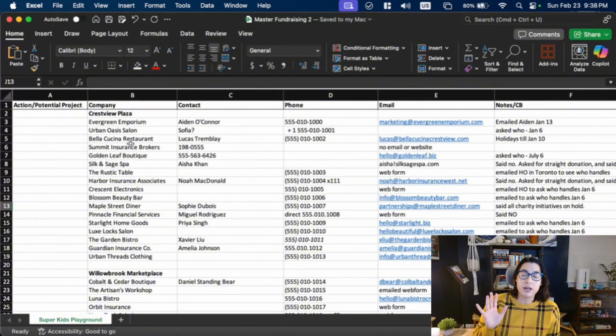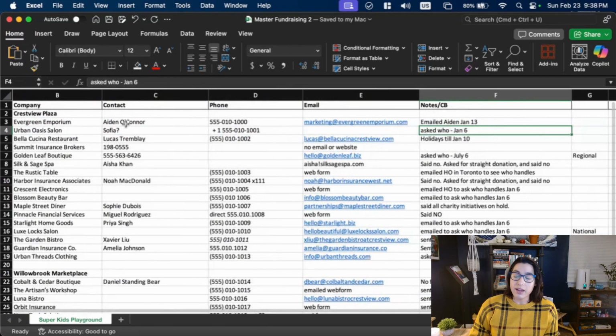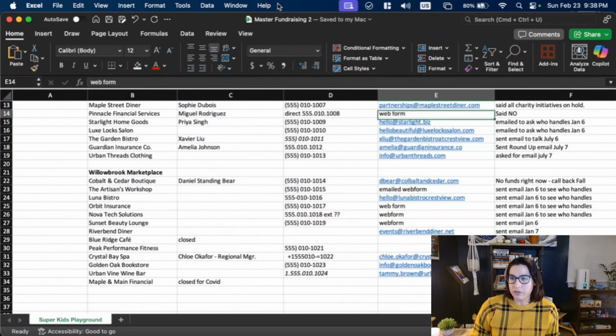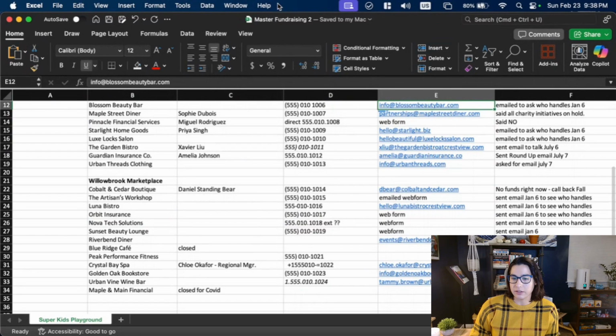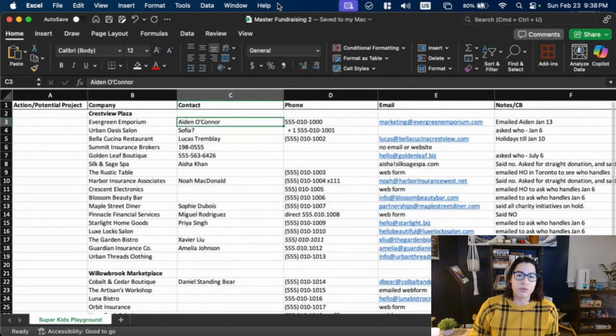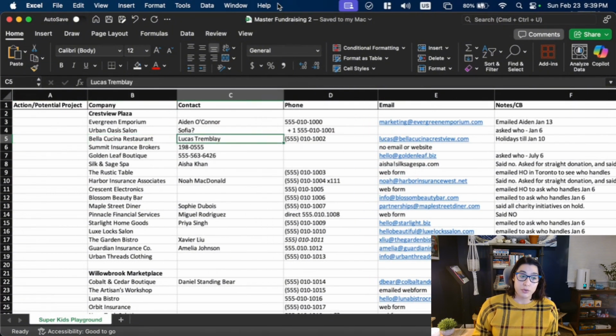In general, all of the sheets are doing the same thing. They are tracking potential donors who might want to sponsor a program or an event. They have a way to track those companies, contacts at those companies, phone numbers, email. Then they have some notes here and some sort of stray columns. Under email, there's something like web form. It's not clear what that's for. They have different notes, like under this contact column, they have like closed for COVID or random phone numbers. Not captured here is a bunch of other really important things.